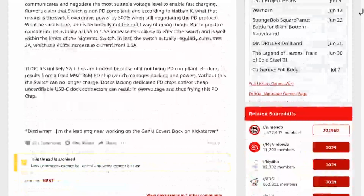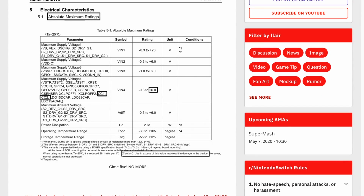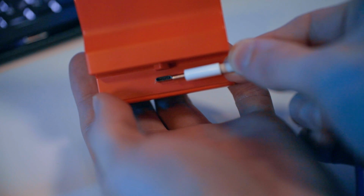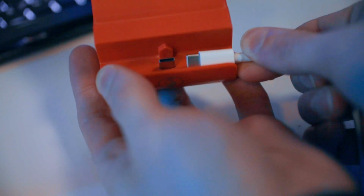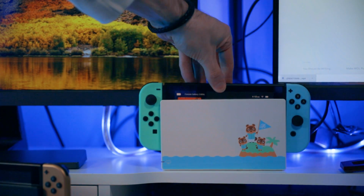Vector Driver states that the problem is non-USB PD compliant chargers and docks, since the Switch does have the capability to handle USB PD protocols, according to him. And a spec sheet he cited to a part that is probably identical to one that the Nintendo Switch has inside of it, but it's unconfirmed. And there's the fact that the Nintendo Switch dock's USB-C head is ever so slightly thinner than a normal USB-C head in order to allow the Switch to easily slide in and out of the dock.